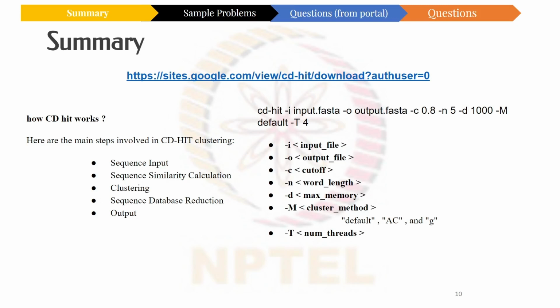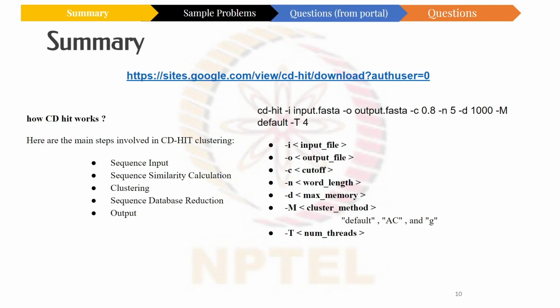Next we have the -n flag, which stands for word length. Here the length of a word is used to compare sequences. Increasing the word length can increase the sensitivity but also increase the computational time. Next we have some computational terms such as memory, that is, the maximum memory or maximum processing speed that could be allotted. This -d flag can be adjusted based on the available resources on the computer. If the flag is not mentioned, the CD-HIT command will try to allocate itself the maximum that it could take.